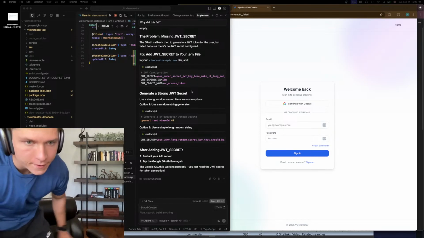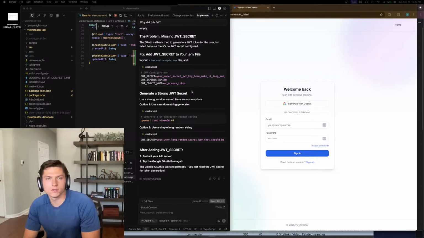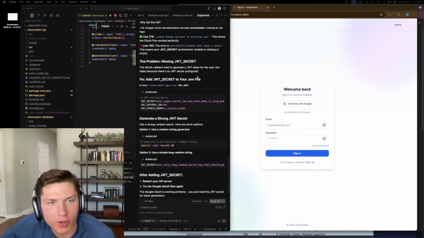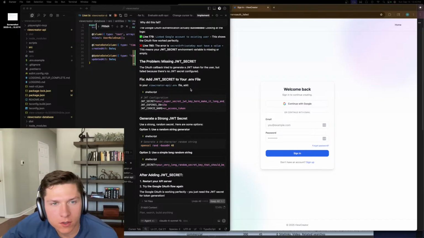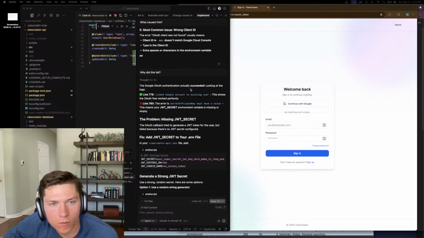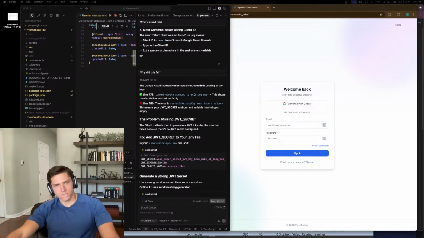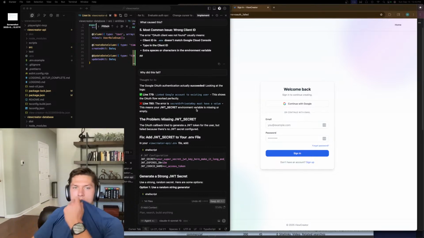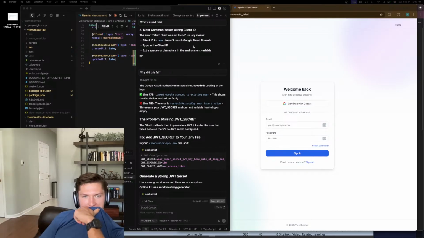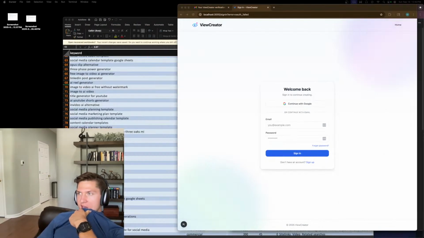Alright. So it says missing JWT token. I'm like 99% sure that I have a JWT.